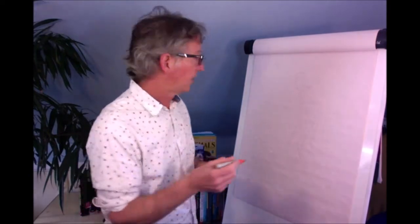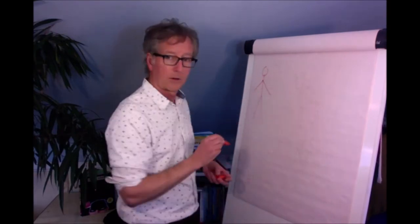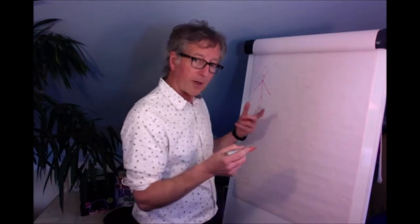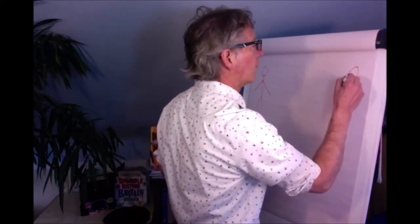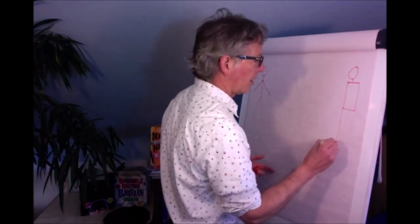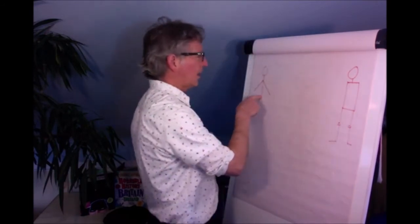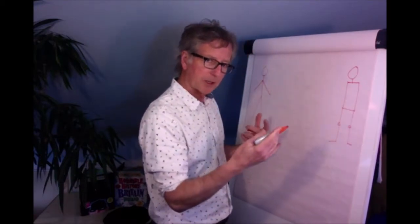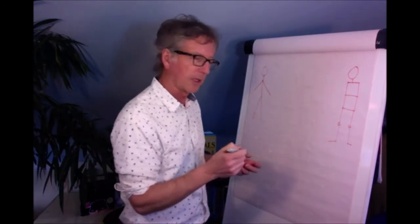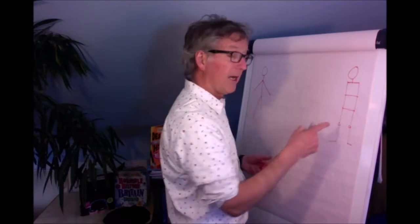It might sound complicated, but if you can do a stick figure, you'll be able to do the rest. All you have to do instead of doing a stick figure is try a box figure. Instead of the stick for a body, we've got a box — it's a much better shape to put clothes on and to get your pose right. It's sort of two squares on top of each other. Legs are underneath, just slightly longer than the body, knees halfway up.